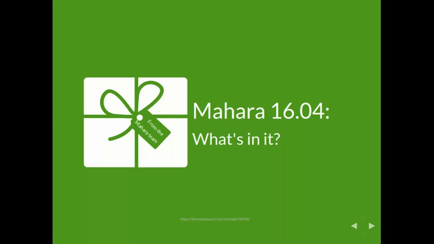We switched numbering systems last year in April, because we thought it's actually easier for our user community to know when their version of Mahara was released, rather than having some arbitrary number there. And that's why we switched to a date-based numbering system. So last April was April 2015, so our number is 15.04. And then the next version was released in October, so it's 15.10.